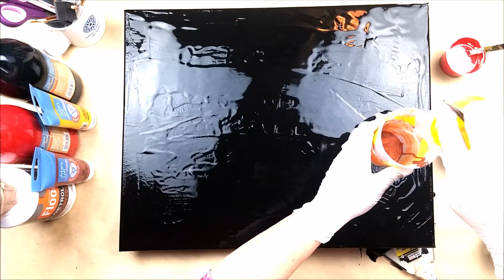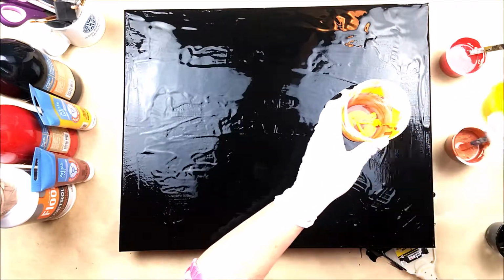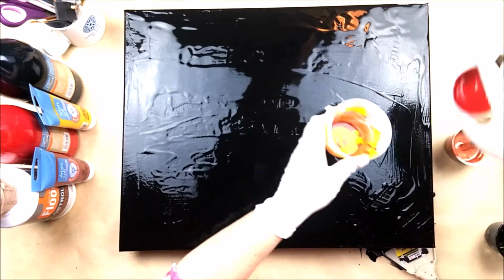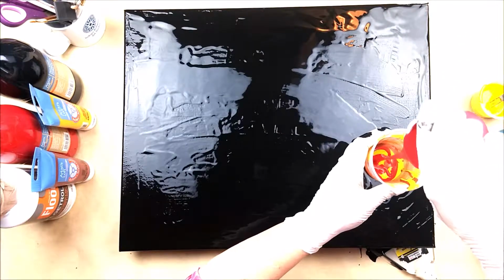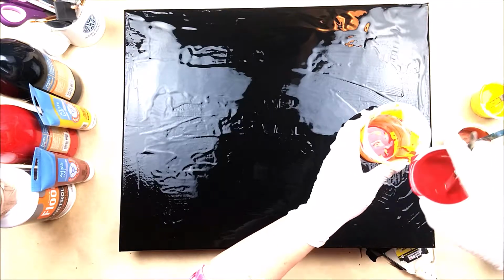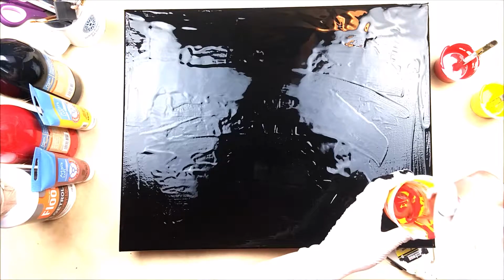No real rhyme or reason to them. Each one of these colors has a half a squirt of the coconut milk serum in it for cells. The black has none in it. So I'm just going to keep layering this until I've used up most of the paint.